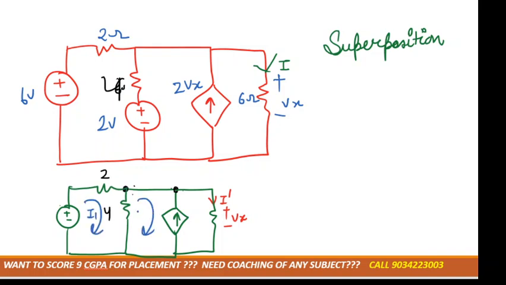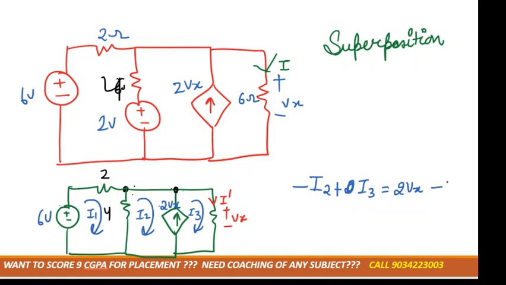In this I1 current is flowing, in this I2 current is flowing, and in this I3 current is flowing, right? So if we'll apply the current equation, then current equation is how much? That is I2, and this current is in the opposite direction, so we can write down minus I2. Now I3 and 2Vx are in the same direction, so we can write down plus I3 is equal to 2Vx, right? Can we write down like this?